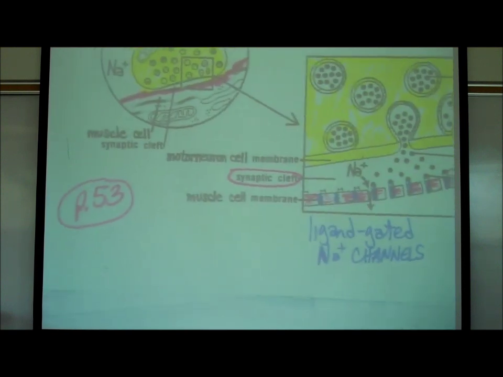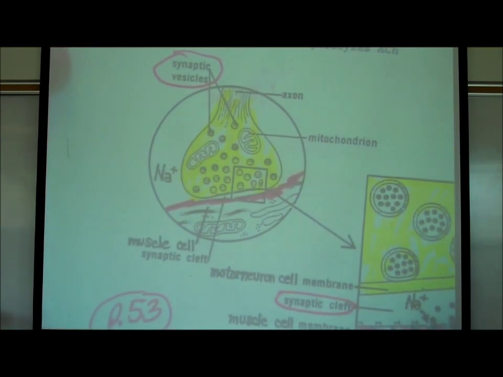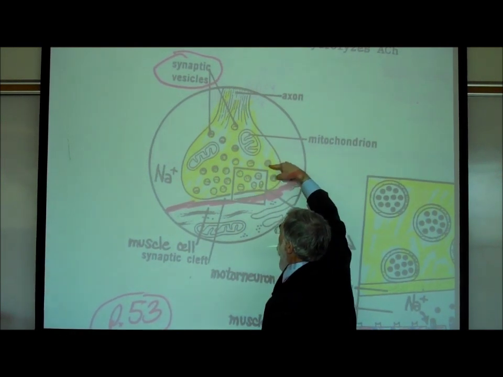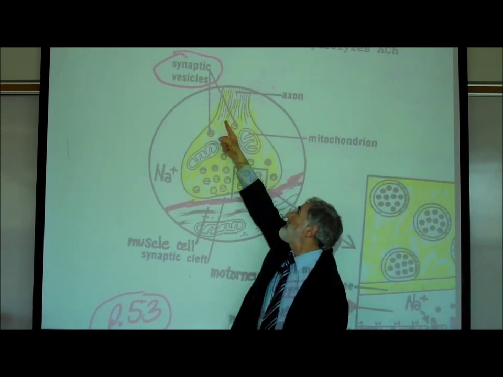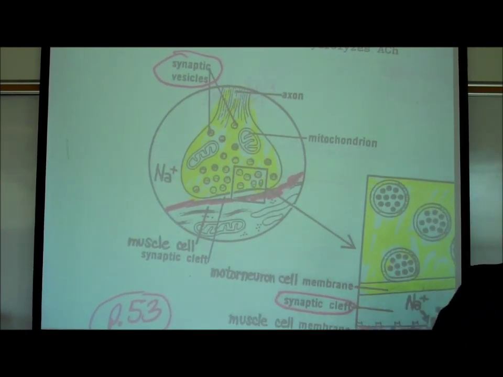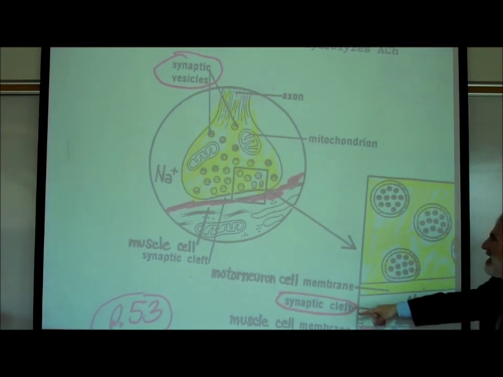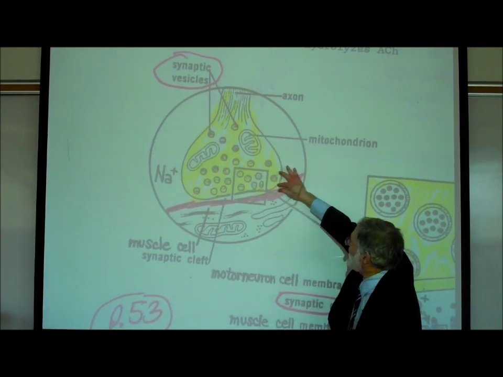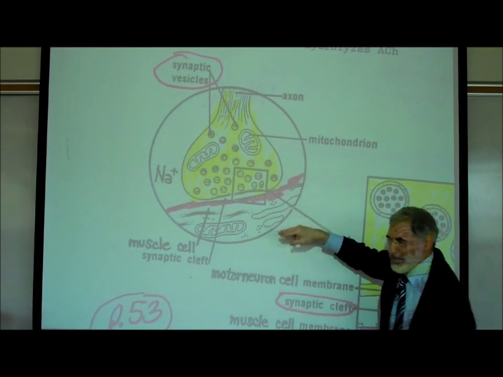In the picture on the lower left, it just shows a synaptic knob, even larger. These are kind of like cartoon images, but it conveys the idea. So here's the even more enlarged view of the synaptic knob. And inside the knob are these little synaptic vesicles. Vesicles are little sacs that contain the neurotransmitter chemical. Here's the muscle cell membrane. Notice the slight cleft or gap, and there are sodium ions in this extracellular fluid.